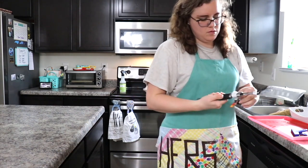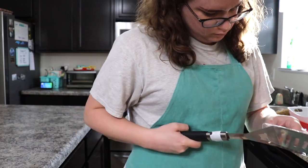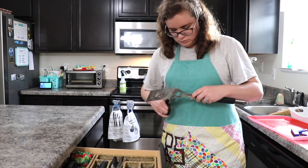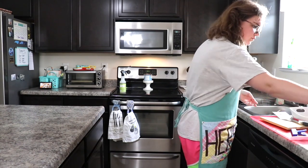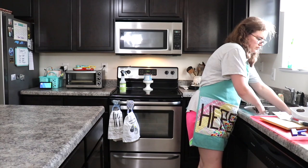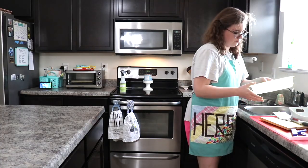When we did our garage declutter, we moved our grill up to our porch, and I saw this cute flipper at Aldi the other day. Michael didn't have one yet, so I went ahead and got it, and here I'm just taking off the plastic so I can give it a good wash before we use it. Time to wash all of the dishes — I'm going to be using a generic dish soap that I'm currently just trying to finish up before I move on to more of my Method and Mrs. Meyer's dish soaps.